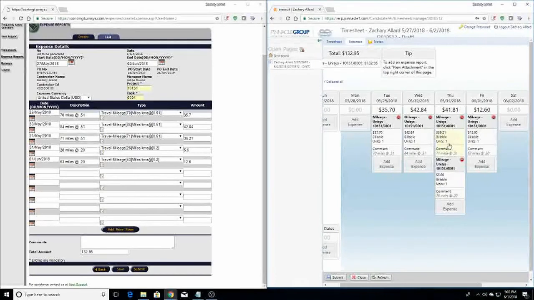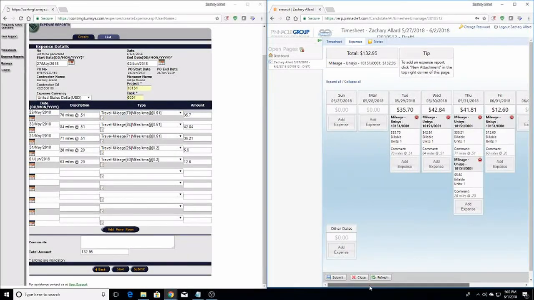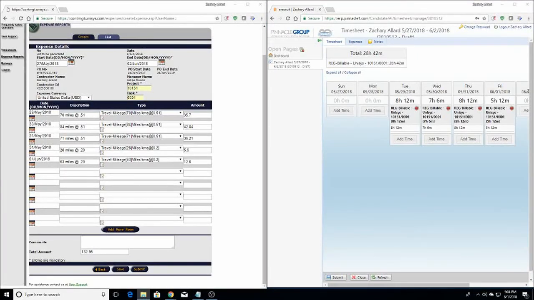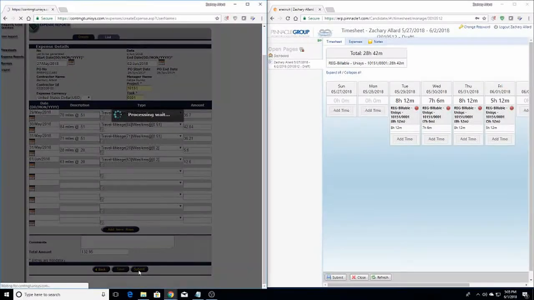Anytime you have a double down day, you want to make sure those two are accurate, or if you have a parking receipt or something like that. But in this circumstance, both of them are accurate. So we're pretty much ready to submit our time now. So then we will go through and make sure everything is accurate, and we will go ahead and click submit. I won't because I still have time to claim, but you'll click submit here. I'm good for clicking submit right here, so I'll click submit.